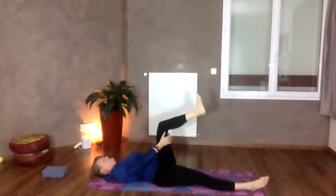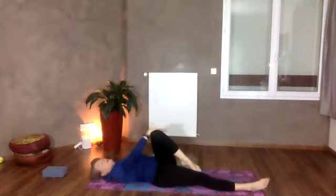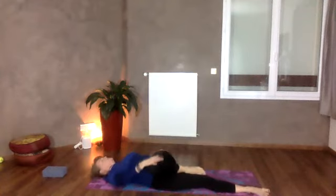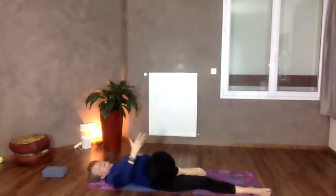Bend the left knee. From the left foot to the inner right thigh. And let the knee fall to your right. Spinal twist. Look towards your left hand. And again, just allow yourself to sink into the posture.